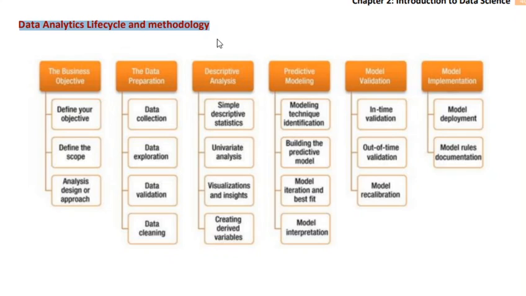Once the scope has been defined, we need to analyze the design and the design approaches. Once the objectives, the associated scope and the design have been defined, we need to move on with data preparation. During data preparation, the first activity is data collection. Here, we need to identify all possible sources from where data can be acquired, which can be of assistance in analysis as well as modeling.